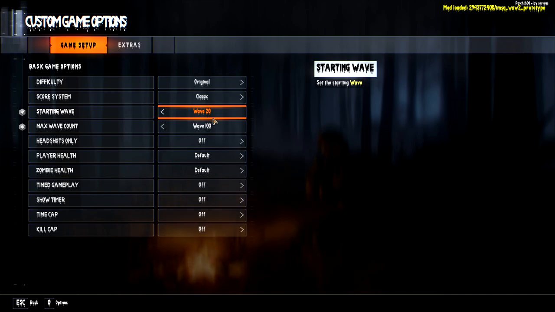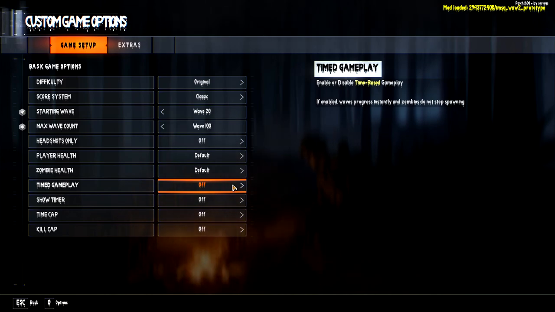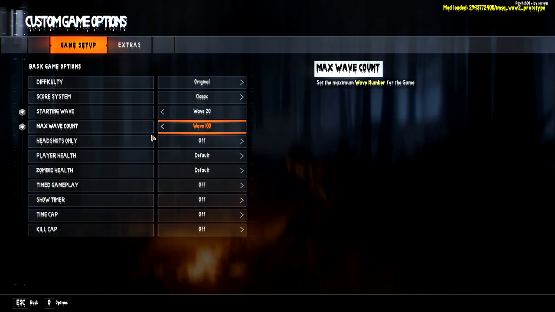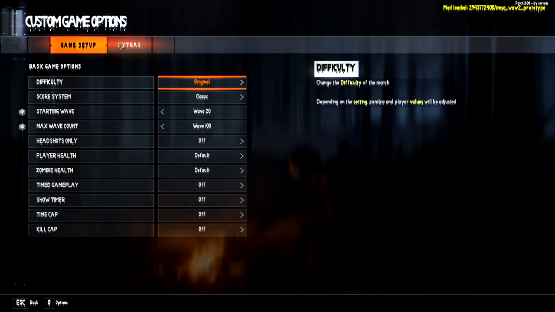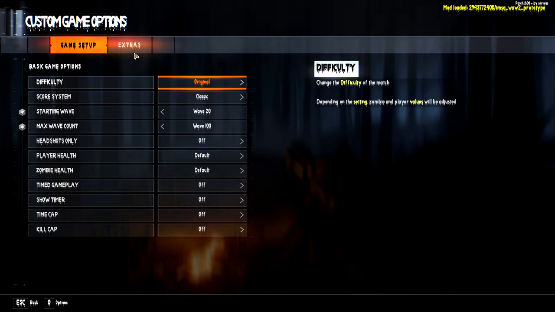No one's going to get round 100 on that because it's going to be so goddamn difficult. But time gameplay means that the rounds just go by themselves, I guess. So that's the only way you could realistically get round 100 on this. This is exactly what COD Zombies needs, though. Because Black Ops 4, you know, the custom mutations or whatever, it's not really the same thing, is it? We need this level of customization for zombies because this is just insane.